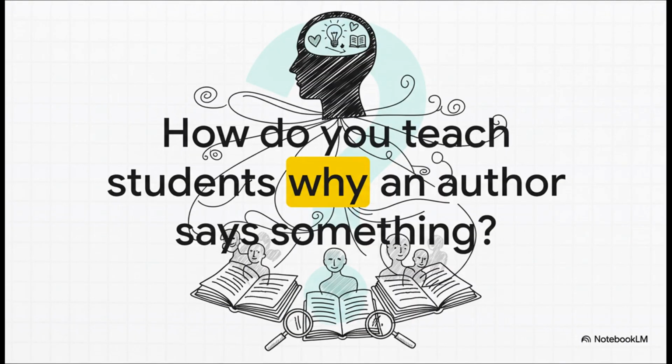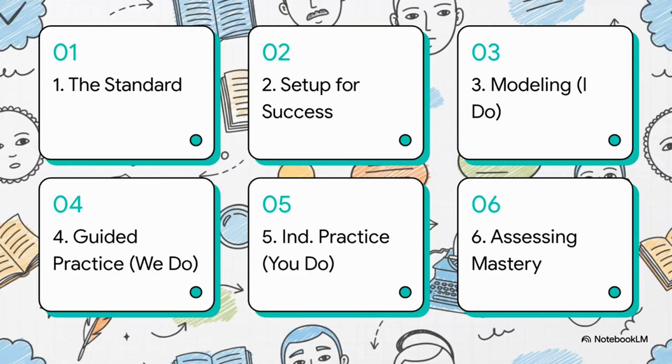It's one thing for our students to read the words on the page, but how do we get them to see the person behind those words? Their beliefs, their feelings, that unique lens they see the world through. That is the real goal here. And to get there, we've got a simple 6-part game plan.